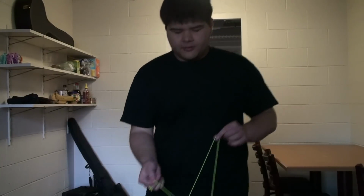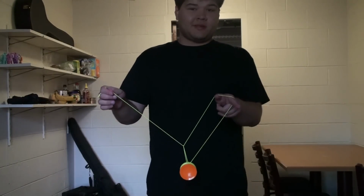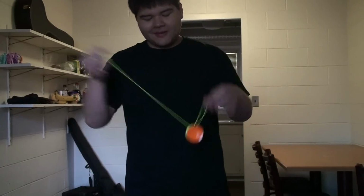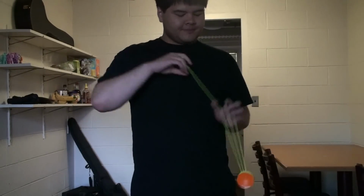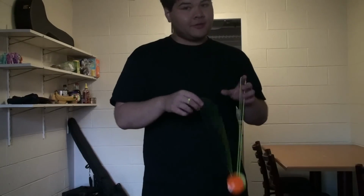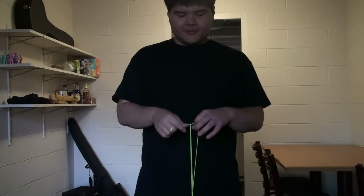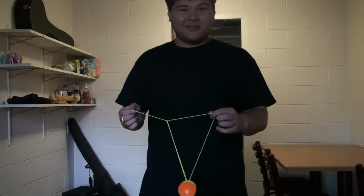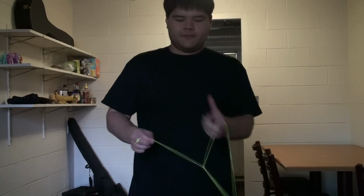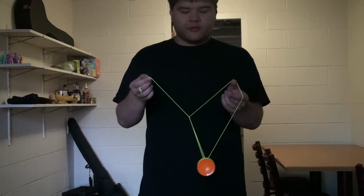And with this red triangle, you can practice your suicides with it. I was actually really surprised that I made that. It was starting to get tangled up. But with suicides, it's pretty important to keep your tension right. So that's an example of something where I was able to catch that red triangle suicide there, but I almost missed it because the string wasn't acting very nicely. If that was a green triangle, I might have lost it. So there, that's another red triangle suicide.